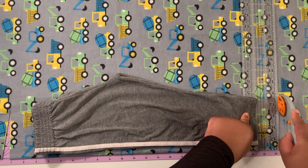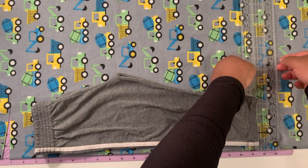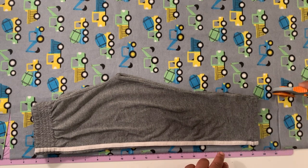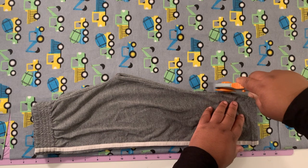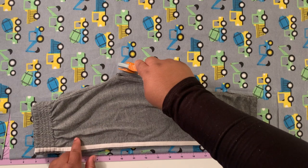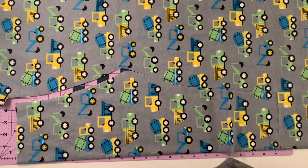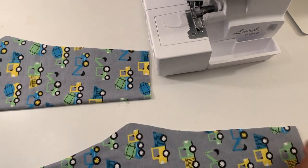I added about half an inch to three quarters of an inch around the entirety of the pants, minus the waistband and the hem, just to give them a little more wiggle room so that they're comfortable to sleep in. I'm adding about two inches up on the waistband and two inches on the hem — so that you can fold the waistband down once you create the enclosing for the elastic, and fold the hem up to hem the pants. As you can see, I cut two inches from the waistband and two inches down from the hem.